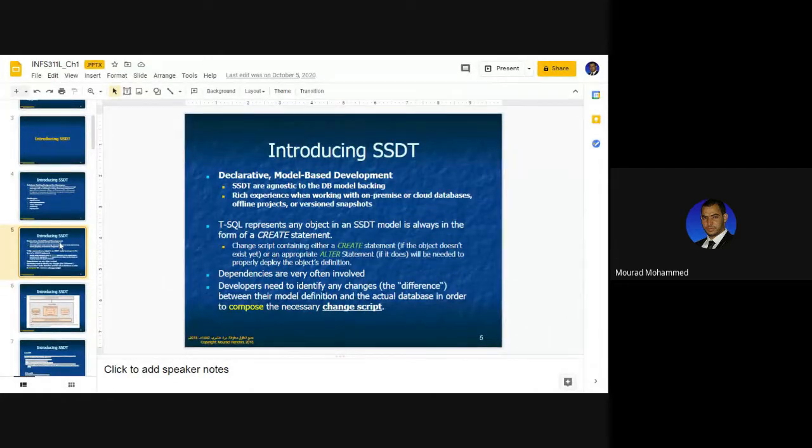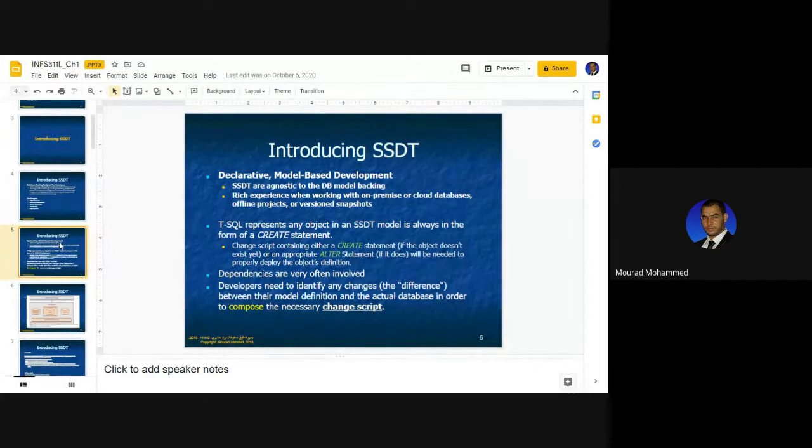So we continue, and we still talk about the SSDT only. The SSDT is an API that gives us a very rich experience that can help us as developers to easily implement different functionalities, whether to implement TSQL bodies or to implement a dedicated security procedure or solution, whatever the solution is.